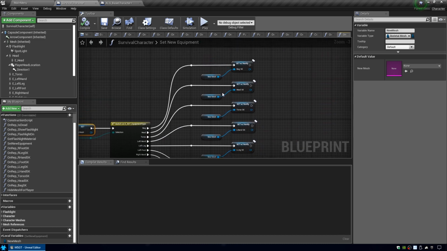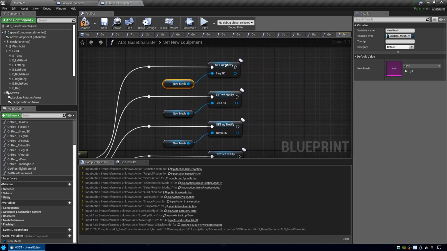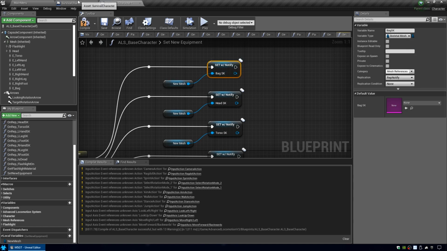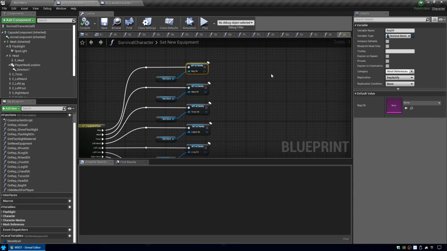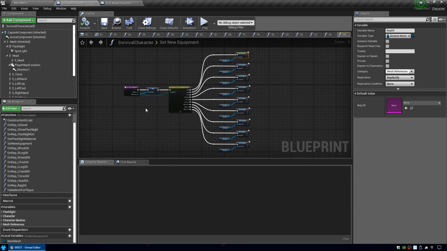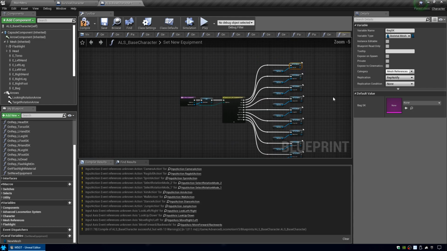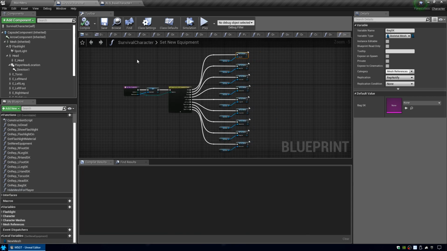They're all referencing the same new mesh, which we just created. All of these are notifies, which it created properly. All right, so I think with minimal work, we have pretty much created the exact same setup.